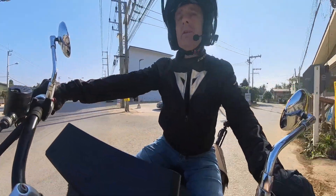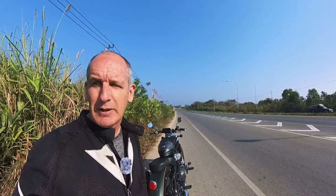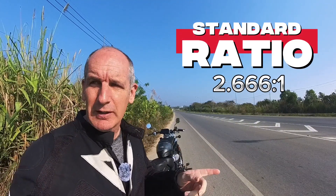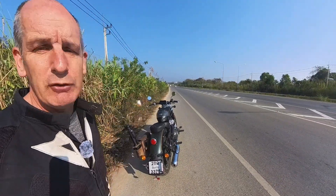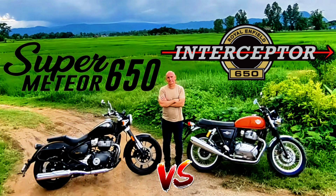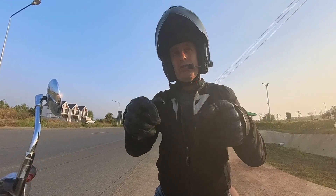We're going to do an acceleration test in a minute to test it. I'm going to attempt the 0 to 100 kilometers per hour and the 0 to 120 kilometers per hour on the new RS Tech version 2 belt drive standard ratio. It should be quicker than the last ratio I had — I did a test on that when I did a review on the Interceptor 650. The only thing I have different today is a saddle bag and a stand, so that's going to add a little wind resistance. Not long ago I did a comparison between the Interceptor and the Meteor 650 and filmed a speed test — I'll put a link in the video description. I'm going to use that old footage and compare it with today's footage.